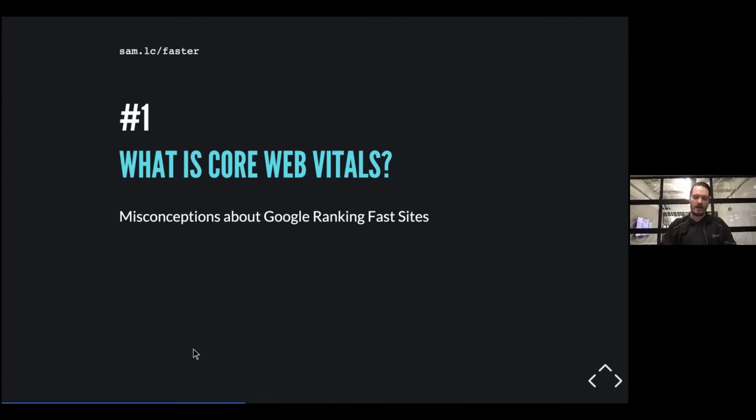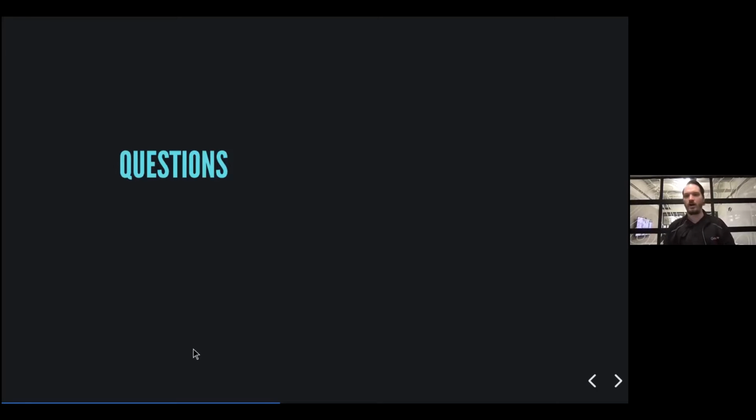Field data is a 28-day average of all the traffic you've had. So when you make a change, when you make a fix, it's not going to appear immediately. You have to wait 28 days for those results to properly come through. If you do make an improvement, you might notice your Google page experience percentage starts to bump up a little bit at a time. That is a little hint to let you know you're going in the right direction. And again, changes can take up to 28 days.